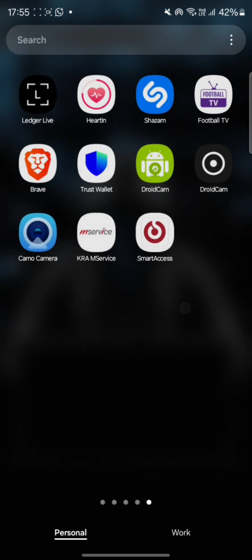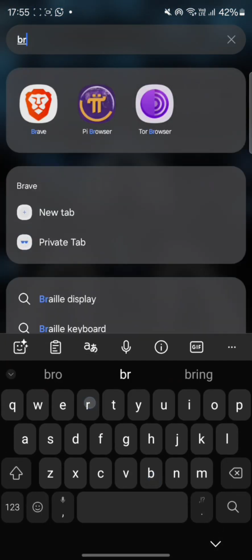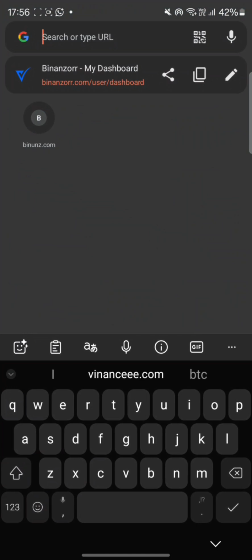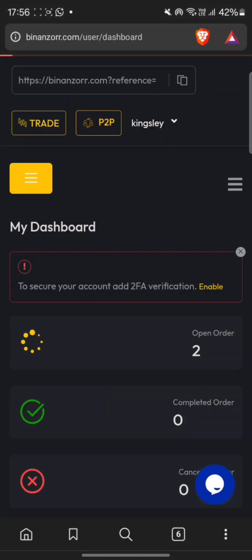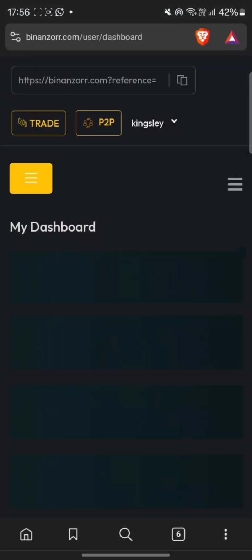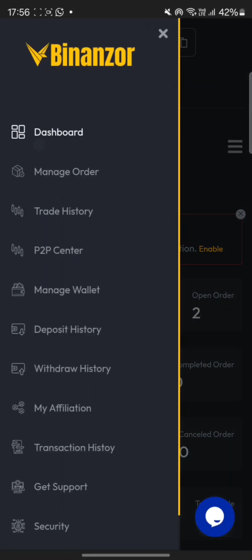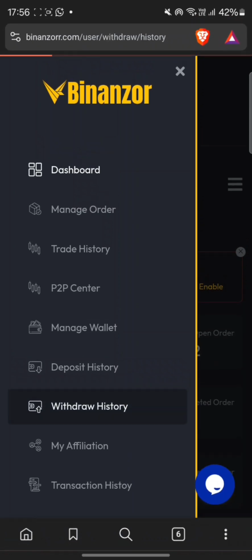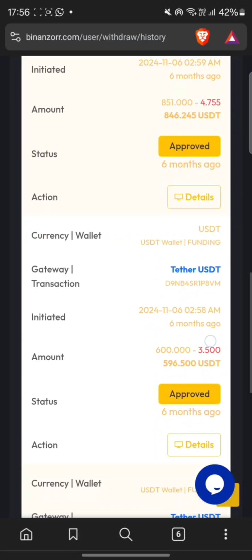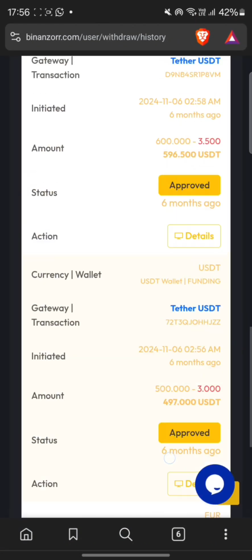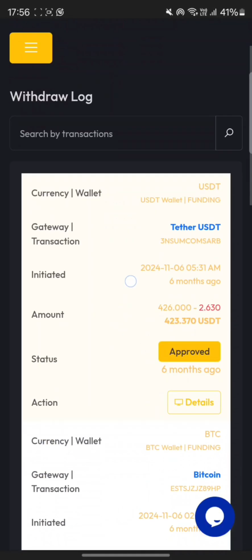So going direct to my browser, I'll open Binanzorr.com. Okay, so this is the exchange I'm using to trade crypto arbitrage so far. If we go on my withdraw history, I can show you. Here they are, many of them that I've been withdrawing.